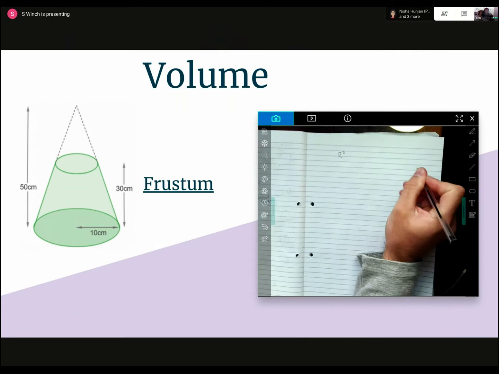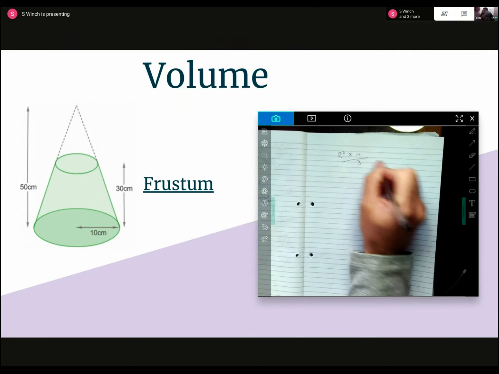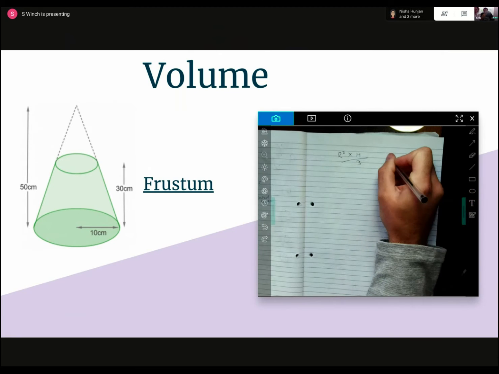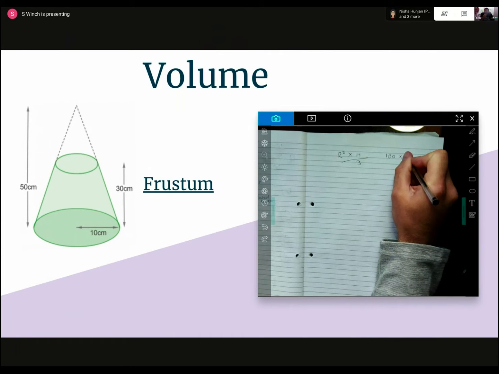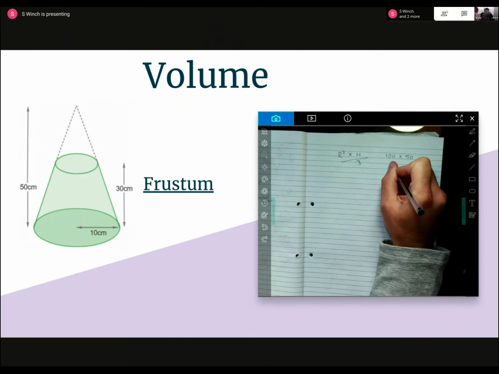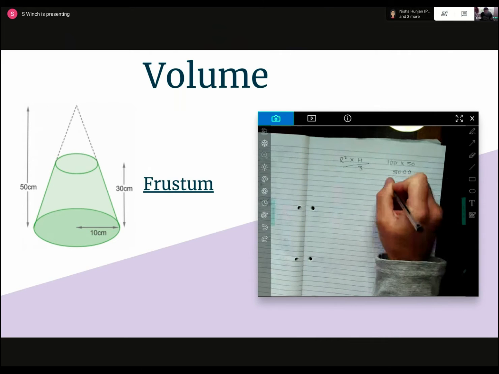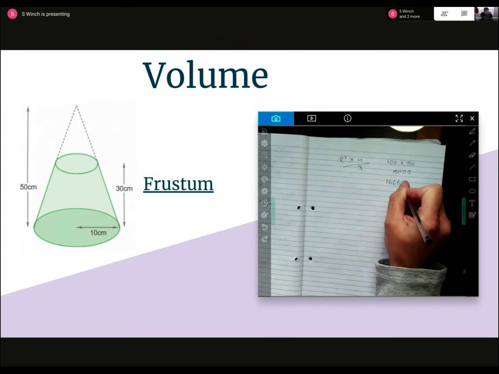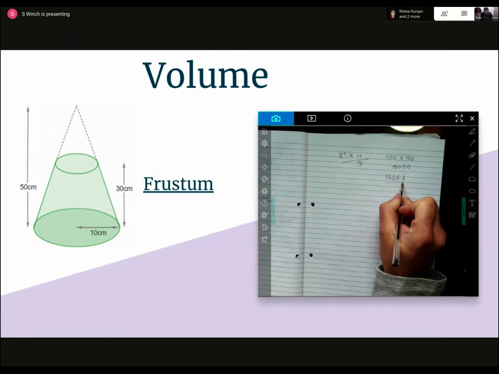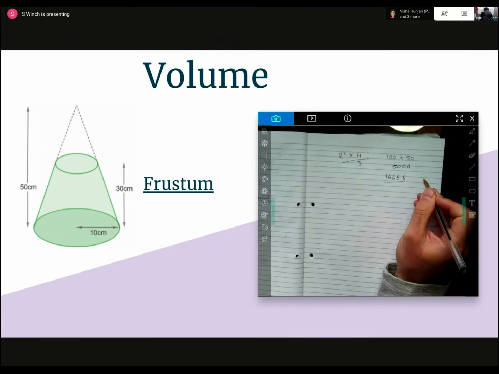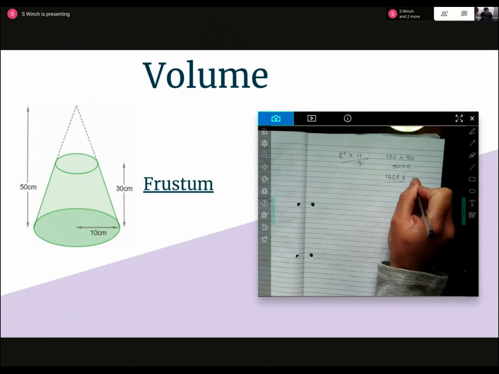radius squared times height, and we're going to then divide that by 3. Okay, so if we quickly go with 10 squared to give us 100, and if we times that by 50, which is the height, to give us 5,000, and then if I can use my trusty calculator to then divide 5,000 by 3 to give me 1,666.6 recurring. Okay, so I've now got the volume of the cone here. But of course, we're not working out the volume of the full cone, we're working out just the shaded area. So we need to subtract the top half.